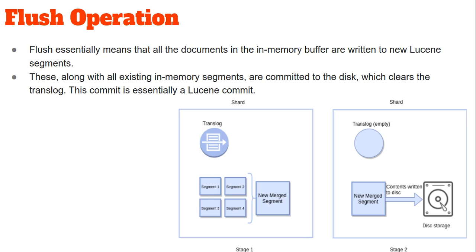Subsequent to that, we saw how any operation is first recorded in the translog, and simultaneously the contents of the document are written in the memory buffer. Then we saw how by means of the refresh operation, the same contents are written to a Lucene segment in memory, and they are available for searching from this point of time. Lastly, we saw the flush operation in which the segments are combined and written to disk for persistence.